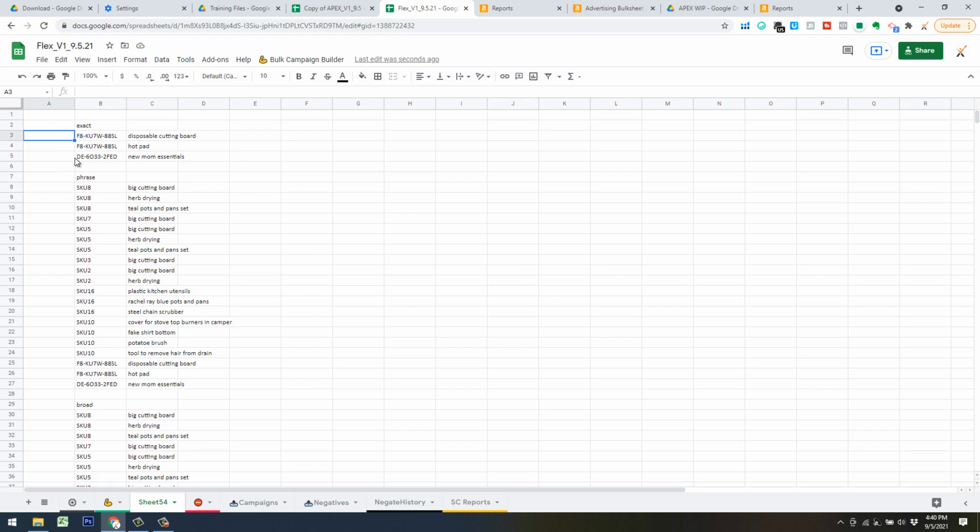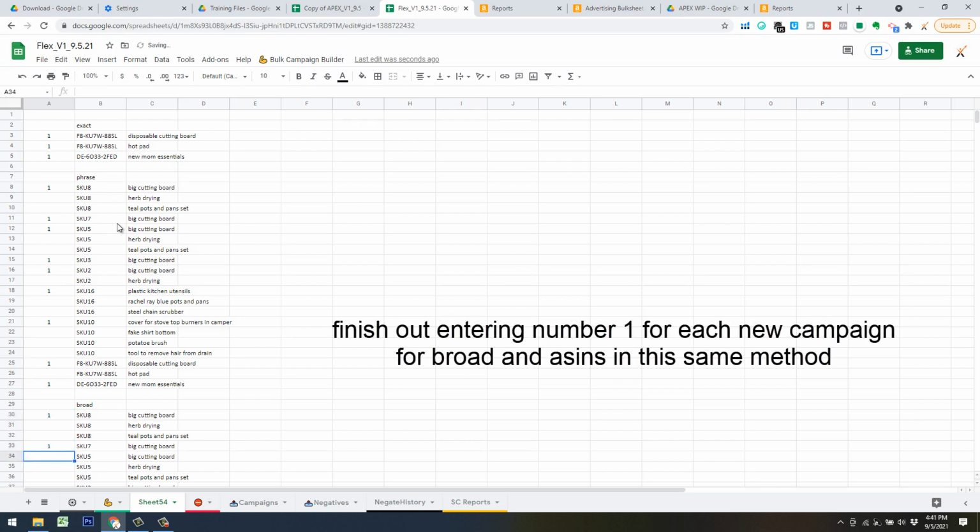So what you'll do is, for all the exact campaigns, I actually do single keyword campaigns. So I just put the number 1 next to each one of those, and you'll see why in a second. And then for my phrase, I'll do a max of like either 3 to 5. So I'll say a max of 5 for each SKU. All I'm going to do here is go down to where the SKUs change and make sure I've got a max of 5. So there's 1, there's 1, there's 1, there's 3 in that one, so it'd be 4 in that one, I'm good, 2 in that one, and then 1 in that one. Same thing with broad, so I'll just do 1, 1, 1.